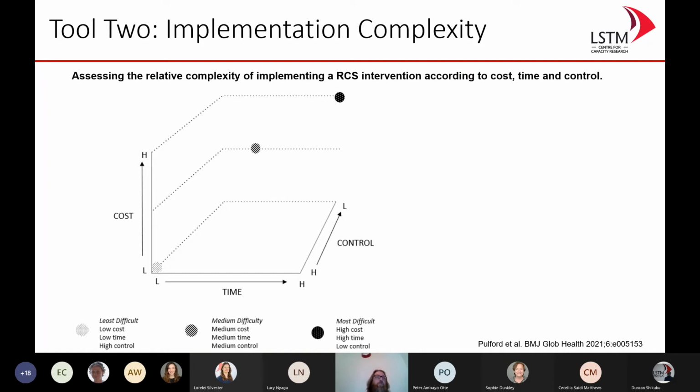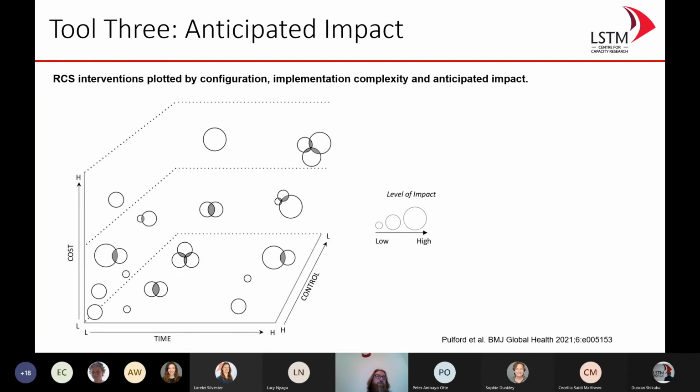But what you also want to consider, which is where our third tool comes in, is anticipated impact. As I said at the start, we don't necessarily have a lot of empirical evidence that allows you to determine that one intervention will be better than another. So if we take that empirical evidence out of the equation, we're still left with experience. You're still left with your anecdotal evidence, your assumptions of what might work in a context. And indeed, you may have worked those assumptions through within a theory of change or some form of logic model.